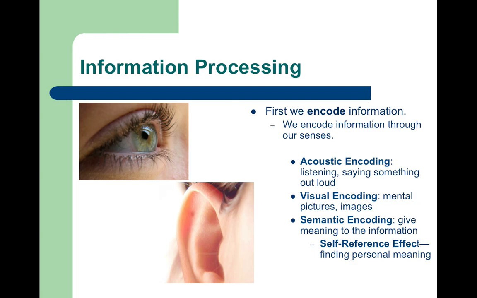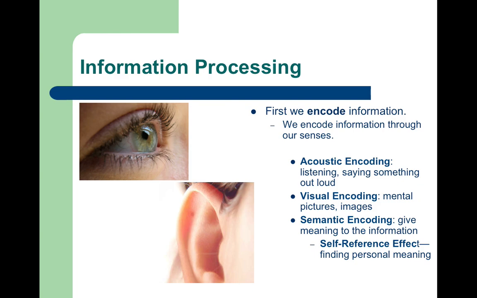I'm a very visual person, so visual encoding is mental pictures and imagery. And our mental encoding can be a lot of different things. But if we have a visual of it, if we can mentally picture or imagine what it is, we oftentimes have a good ability to retrieve it when we need it.